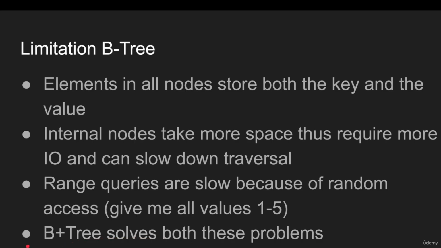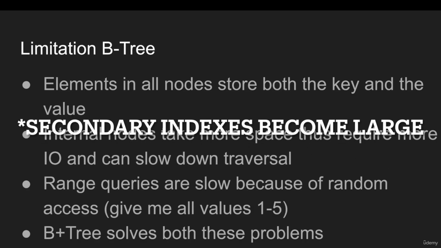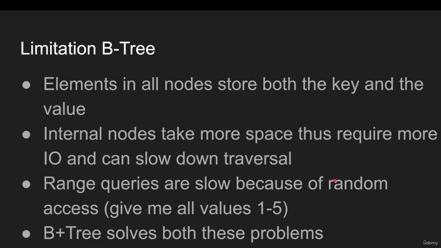Another problem is that it's hard to fit internal nodes in memory when you have all these values in each element. Because you have all these values, I can't really fit stuff in memory, especially if I have a primary key on a UUID field or on a string field. Then it becomes very expensive to store this index or this B-tree in memory because it costs a lot to traverse.